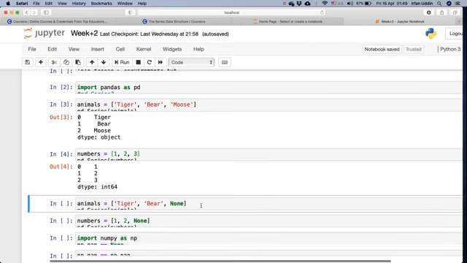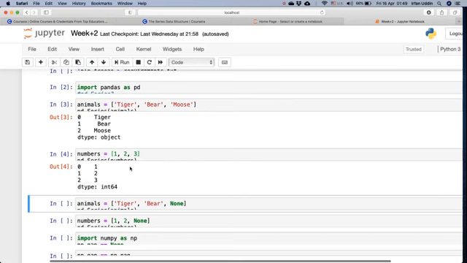So Series is a top-level module function, and we pass in these animals or numbers, and the result is a series object which is nicely rendered to the screen.